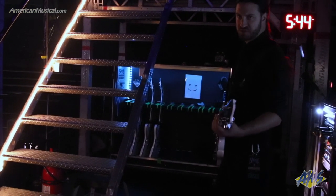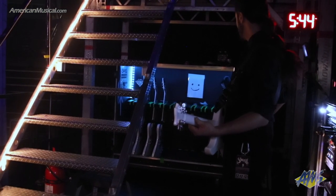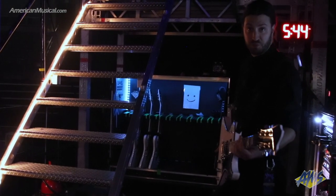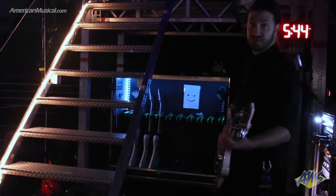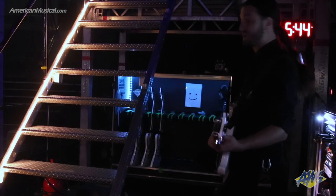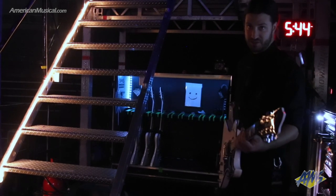In total right now, each of us has two customs and the rest are stocks. I have a huge guitar vault, but sometimes we have more guitars to play with — acoustic guitars. But on this tour cycle, I don't. So I have a big empty space where I store my clothing and a mic stand.